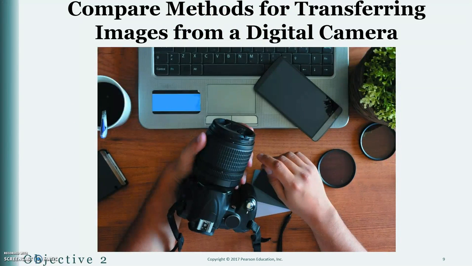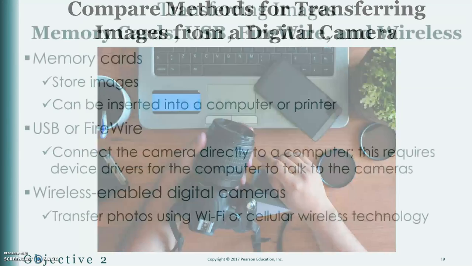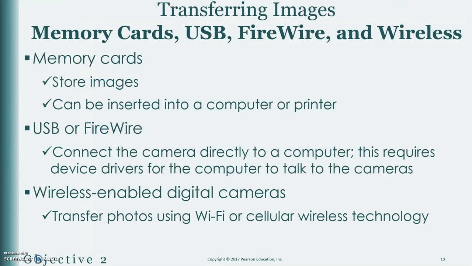Okay, great. So now you have a camera, you took your pictures. How do you get those images off of your camera? Memory cards store images on cards that can be inserted into a computer or a printer. USB can be used to connect the camera directly to a computer. And then device drivers are going to be needed for the computer to actually talk to the camera. Okay? So if you're using Windows, you have the option of tagging the images with keywords and then erasing them from the memory card. Okay? That'll make them easier for you to find later if you do that little tag.